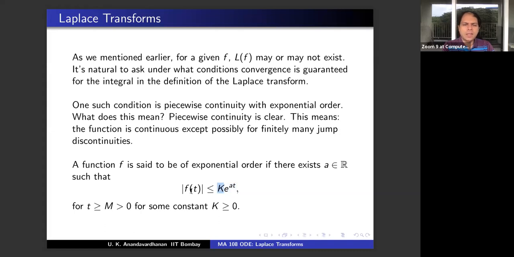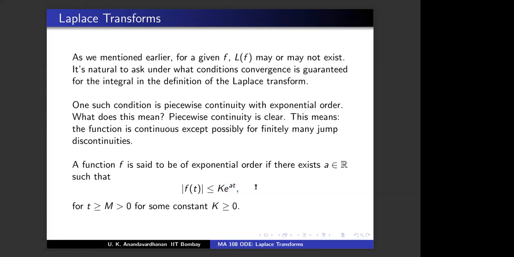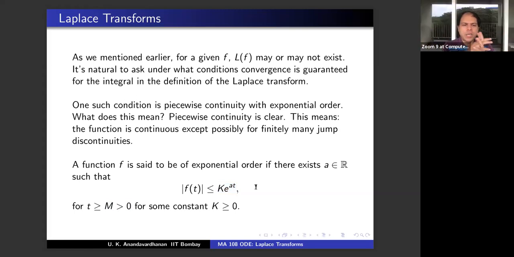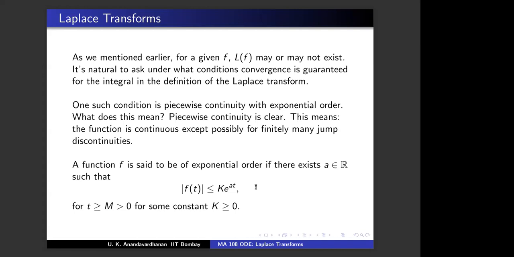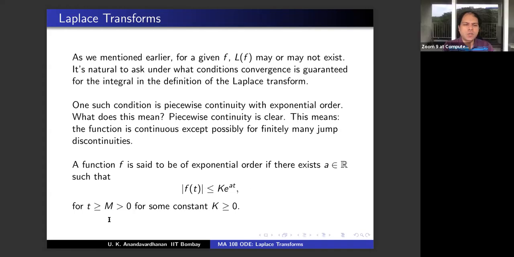Okay. And the final thing that I'm saying is I don't want this throughout 0 to infinity. My definition only demands that this is true beyond a stage. There is a stage beyond which this is true. For t bigger than or equal to M, such an inequality is true with constants k and a. Sir, if it holds from 0 onwards also, no problem. No problem, in which case M is 0. I mean, you give M greater than 0, no? Yeah, that is because t is also strictly greater than 0. Usually, I'm taking t from 0 to infinity.